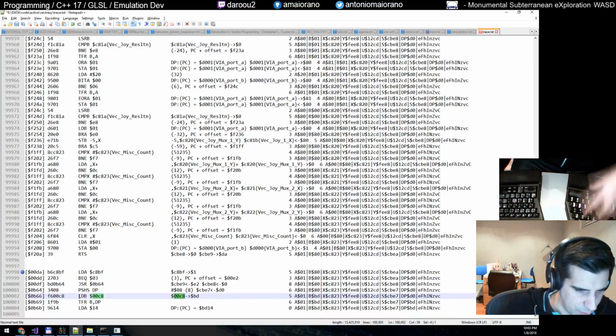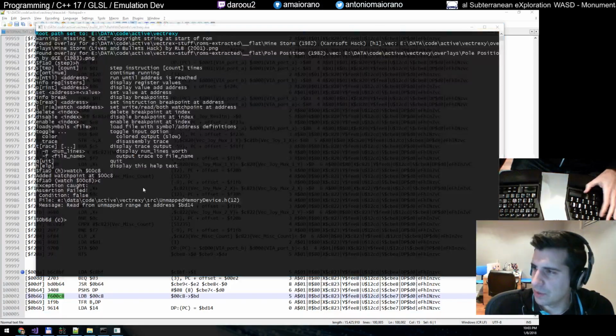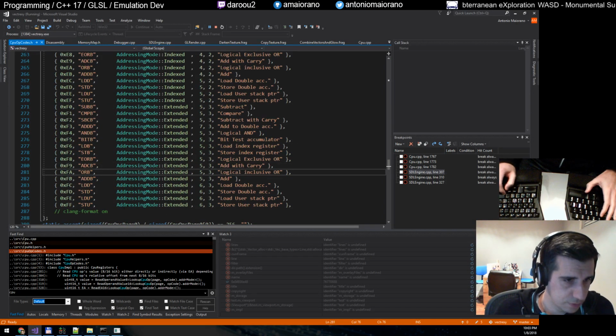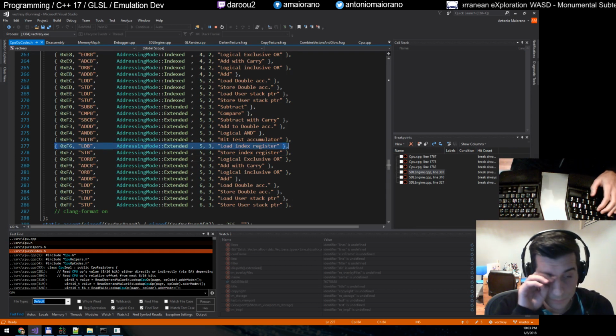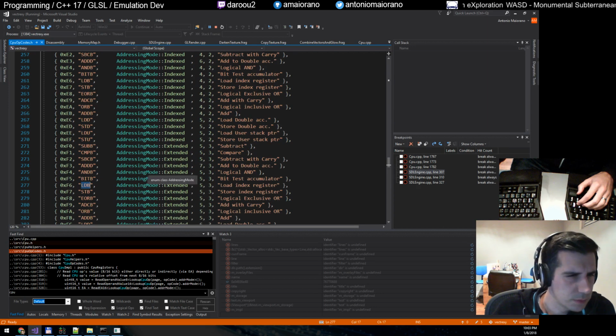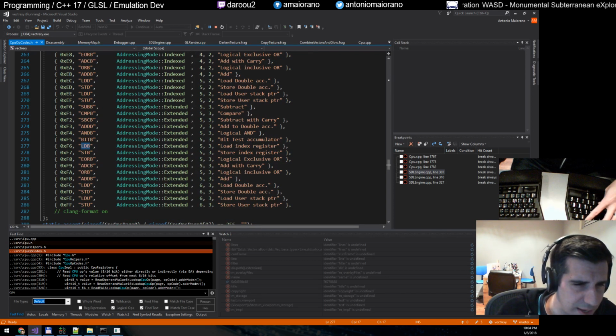So maybe my problem is the way I'm decoding and executing this instruction here. Load B 00C8, F6 00C8. That's what I was looking at just earlier. Here. Index extended. Load D, load B. Do I have a load A extended?